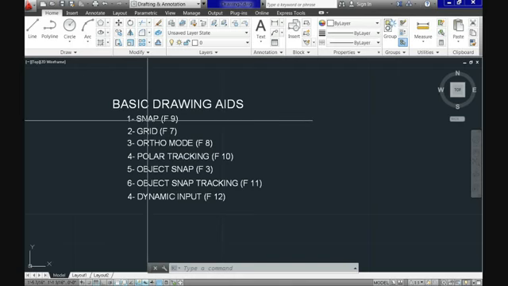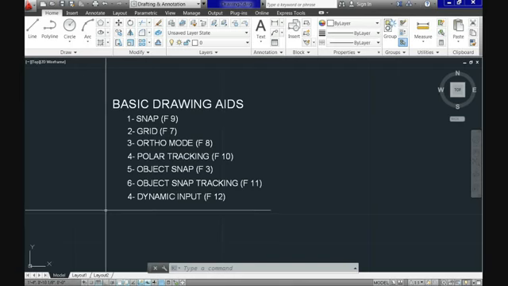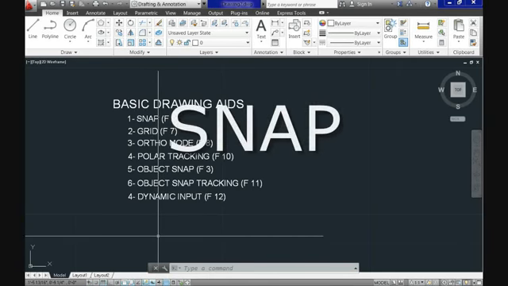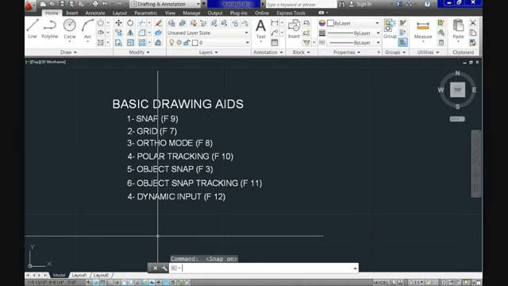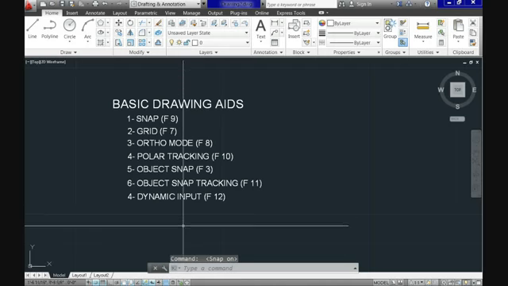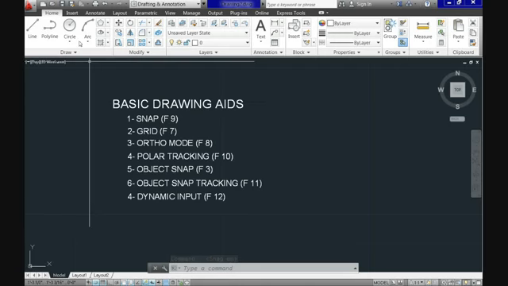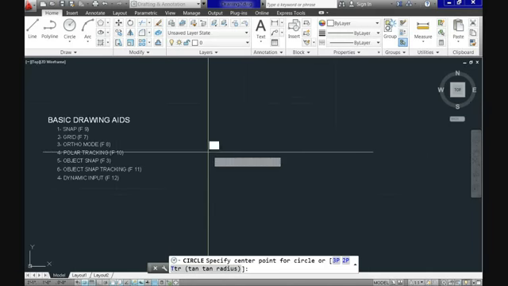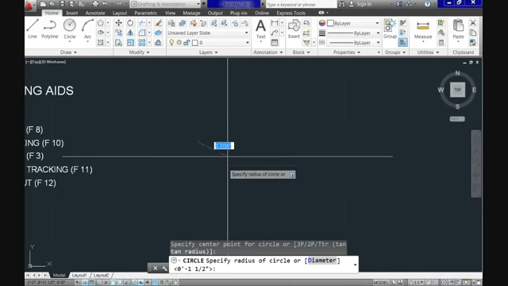AutoCAD has several drawing aids, and our crosshair here is just one example. Today we'll go over the basic characteristics of some, which you see down here, and later, when we get to the point of using those more precisely, we'll explain this in more detail. Our first one is the snap mode, or simply snap. When using snap mode, CAD basically forces your crosshair to move at specific intervals in your model space. So instead of being able to move your cursor in space freely, it snaps at predetermined distances.